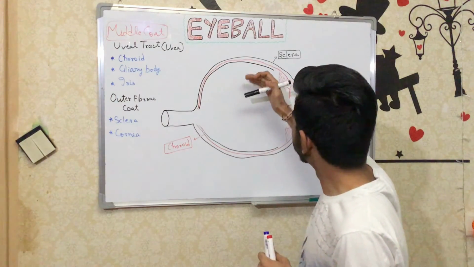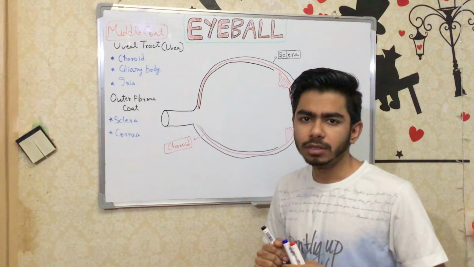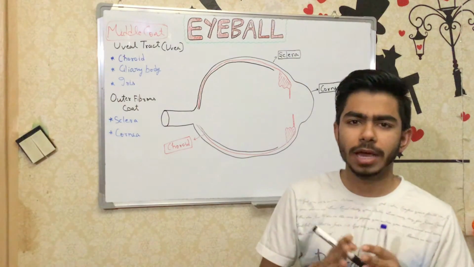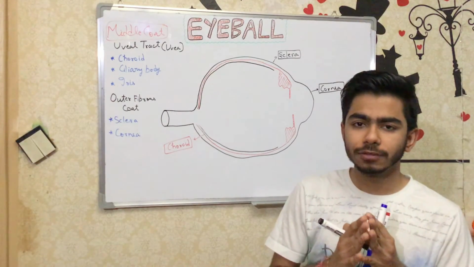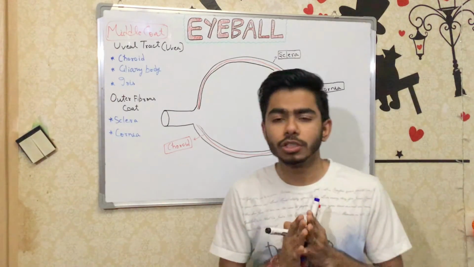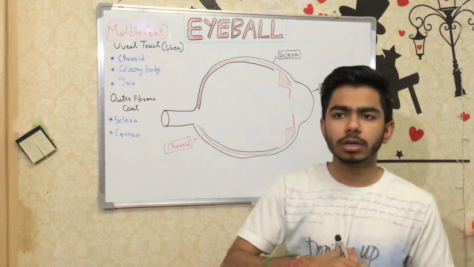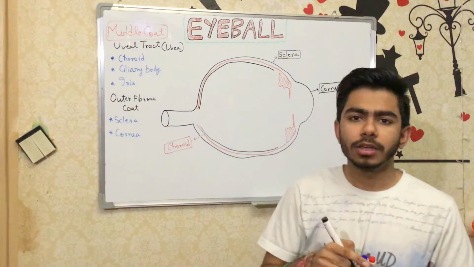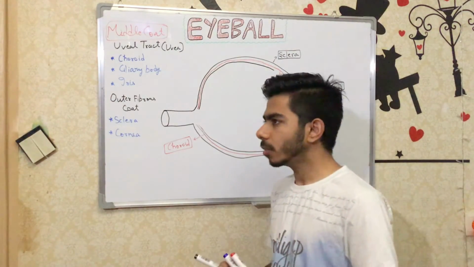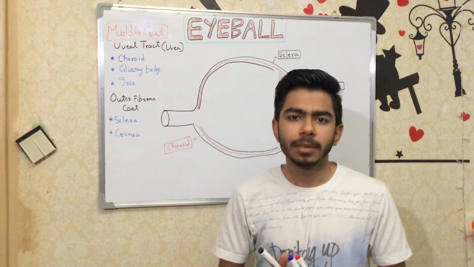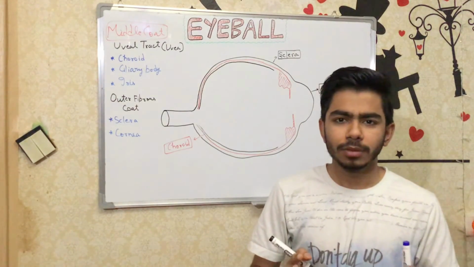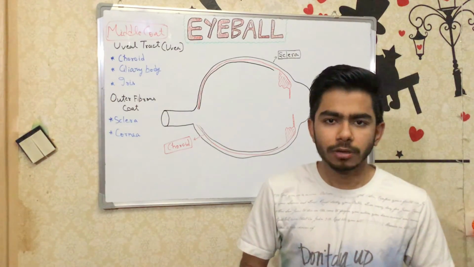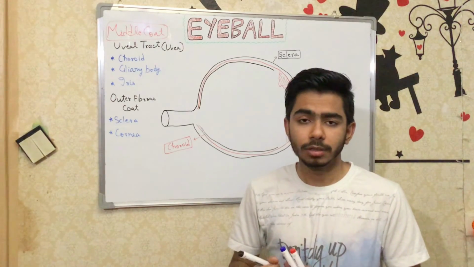Inside to it, besides the pigmented layer, we have the light sensitive area, which can perceive light. This light sensitive area has cells, you must have heard about them: rods and cones. Rod cells work in the dark, and cone cells work in the light. That's why, for example, when we suddenly enter the darker room from the light area, like entering into the cinema hall from outside in the sun.